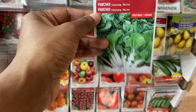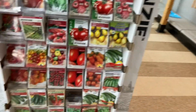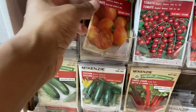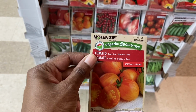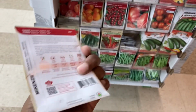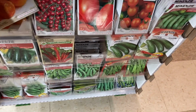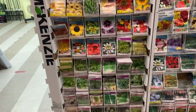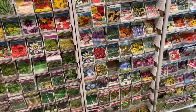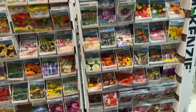When I was looking at this package of pak choy, I was saying, oh, it's so beautiful. I think I might go back there and get that seed package. And I find the color of this tomato very beautiful, sunrise tomatoes. I like the color of it, but I didn't get it. Maybe if they have it next year, I might get it. That tomato package beside that one, I actually got that one this year. This hardware has more selection of seed than the Kent Hardware.